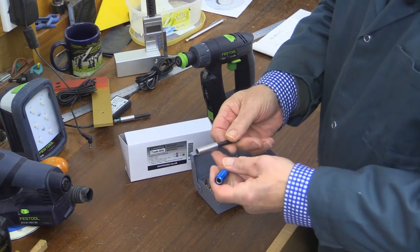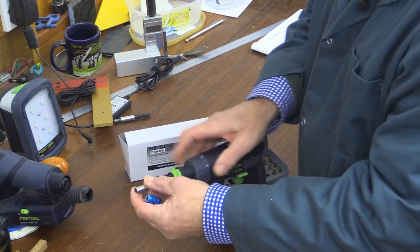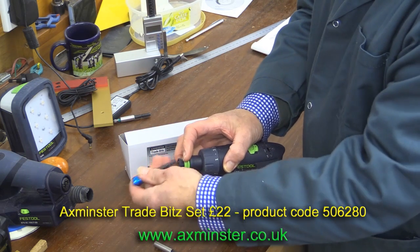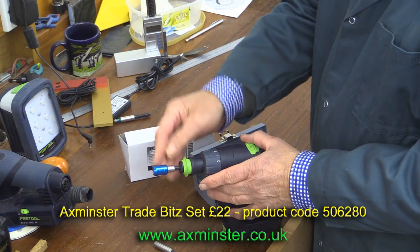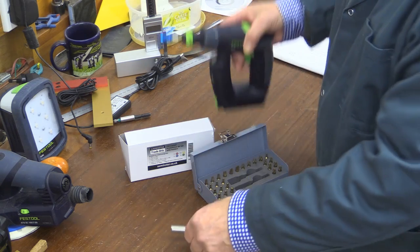But what really impressed me was that these have Centratec fittings, and so you can put it in your Centratec drill driver, and then that's absolutely secure, and it gets released very easily. Now, I think that's a really good way forward, and it's worth it to get this set just to have those 2 items.